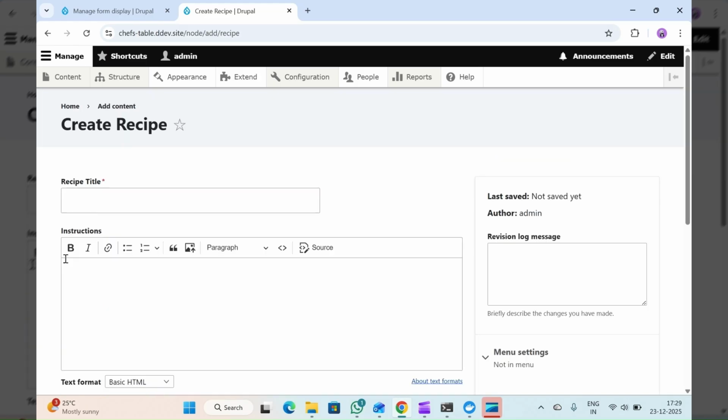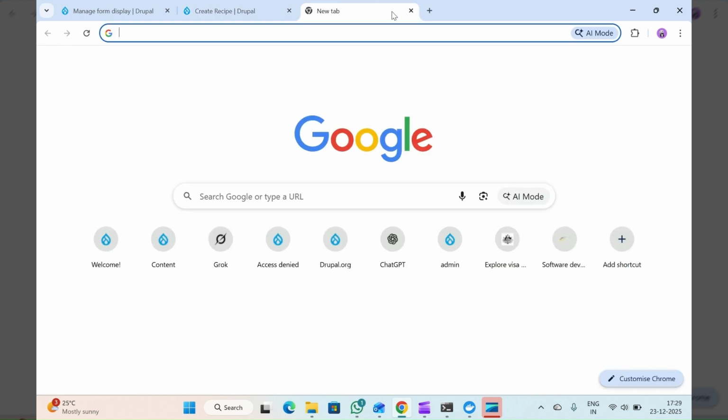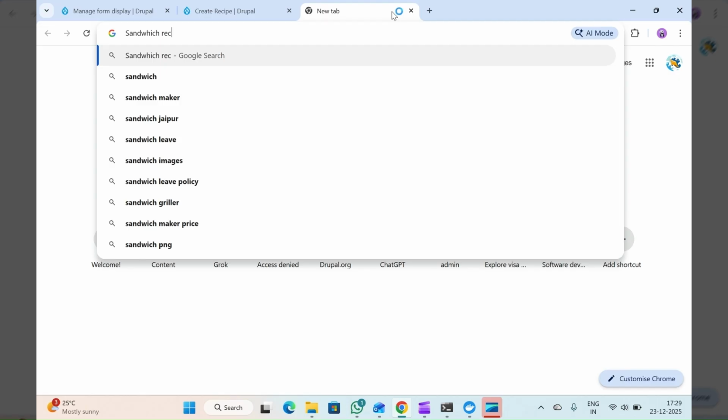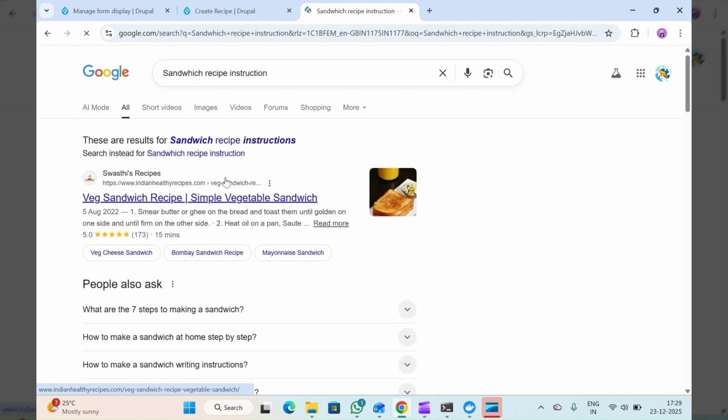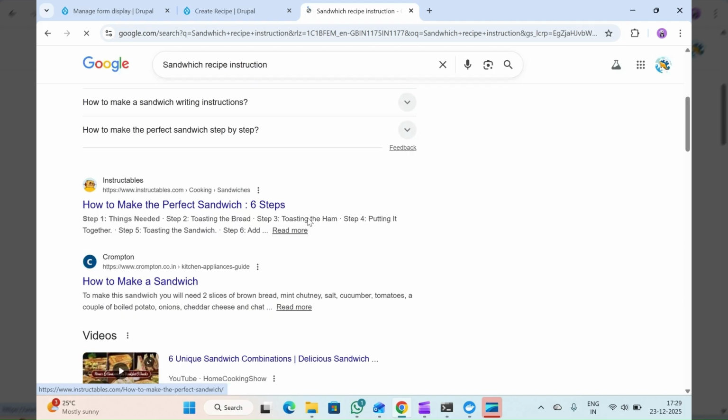So now, as we are ready with one create recipe content type, we can just create some random content here. I will create it for sandwiches, and I will Google some instructions for it. Recipe instructions. I will just take from any of them.